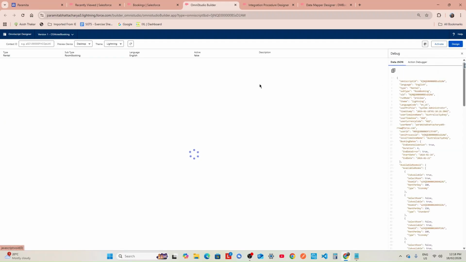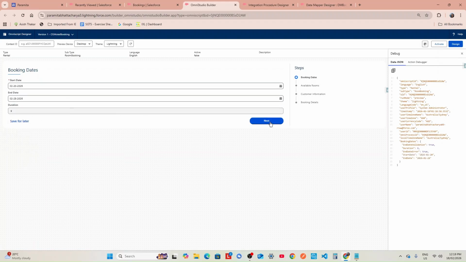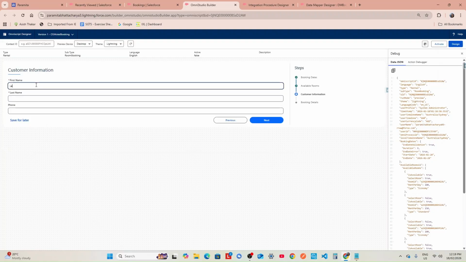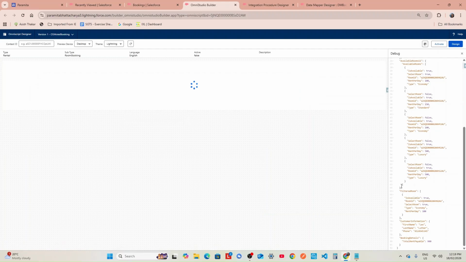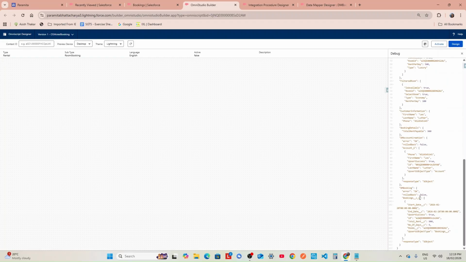I just cleared everything. Start date, end date, next, select, first name. So far it's okay. Now DM account creation, see, phone, first name, ID.